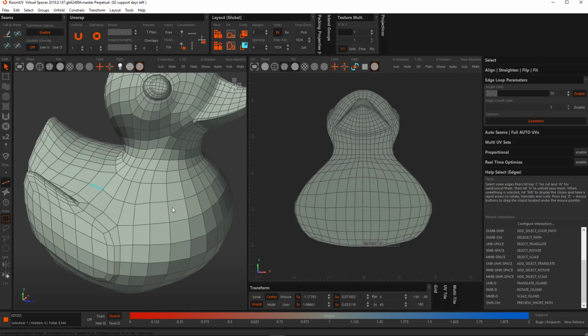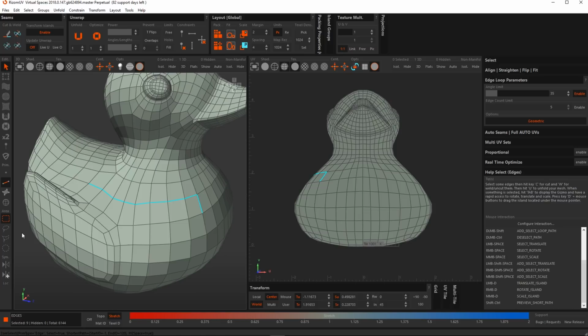Okay, let's get back to our path selection. Like I was saying, I can make a path selection by clicking an edge and then holding Control Shift, and I get our preview, and then click again to confirm the path, and now it's been selected. This method always chooses the shortest path to get from your initial edge selection to your destination, but we have the option to control this.